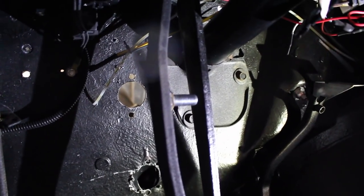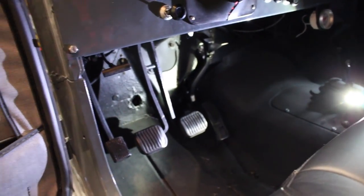So now what we're going to do is wait for this to dry and paint it, and while we're doing that, Blake's going to be working on getting the slave cylinder all mounted up, so hopefully we'll have a working clutch.